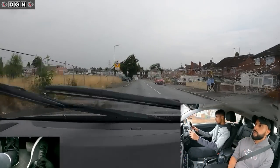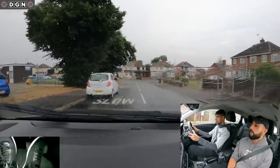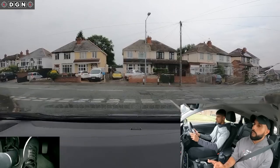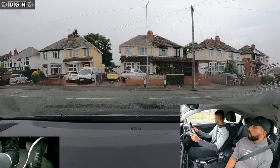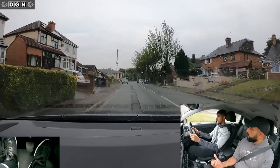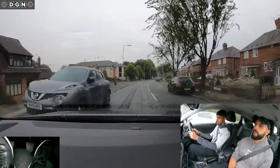Just think, you couldn't move a bike without pedaling. So we're gonna be turning right again. Off the brake. What should you do before turning right? Signal. Off the brake a bit. That's it. We're gonna keep the clutch down here. Let's get to our stopping point. Is it safe? And accelerate. See, on a downhill road, it's a lot easier. The car's not gonna roll back, so we can't use clutch control here. It's only on the uphill ones to prevent our car from rolling back, yeah? That's why I kept braking so quickly, because I felt like it was going too quick and just gonna end up rolling it.